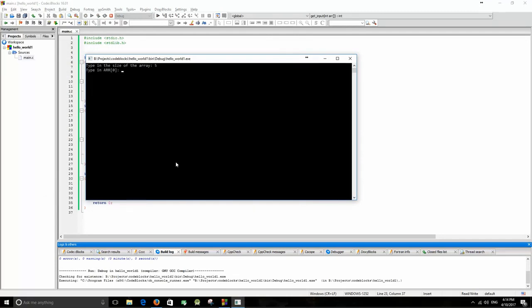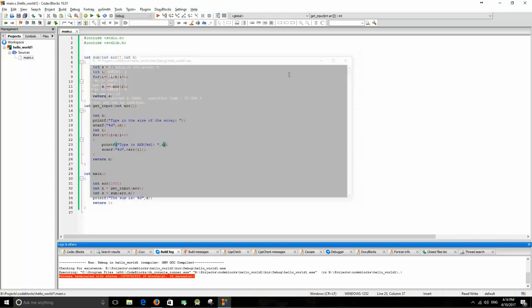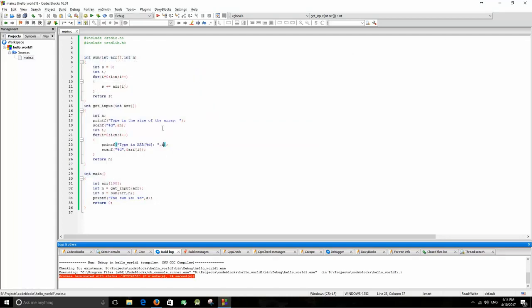And now it says type in array of 0, say 1, type in array of 1, 2, type in array of 2, say 7, array of 3, say 9, say 4, and the sum is 23. So 4 plus 9 plus 7 plus 2 plus 1 is 23. And the program works as we expected.